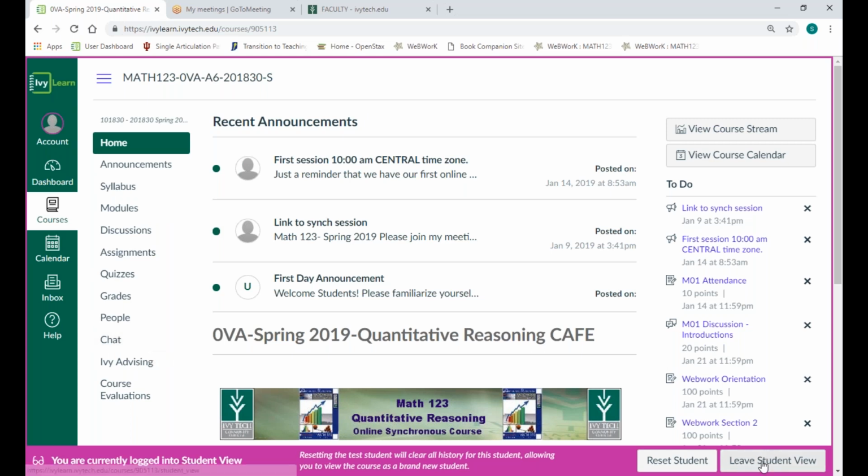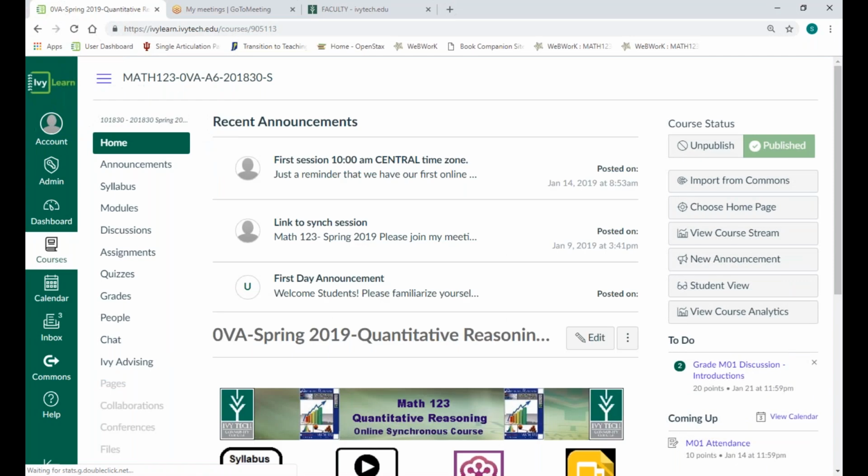One other thing, I'm going to start leaving student view so I can show you a couple of things. If you have just recently signed up for your classes and you have not had an opportunity to pay for your classes or set up a payment plan, make sure you do that immediately, because there is a date that they drop people for non-payment. And then what happens is you get taken out of all your classes, so you no longer have access to the programs for homework and things like that.